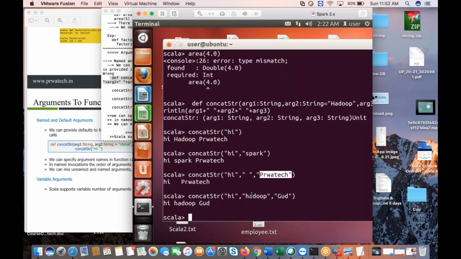But let's say you have 100 strings to concatenate, so what if you have to change the 99th value? So you will type all the 99 values? No, not required actually. You can pass it like this. The first is required. What do you have?